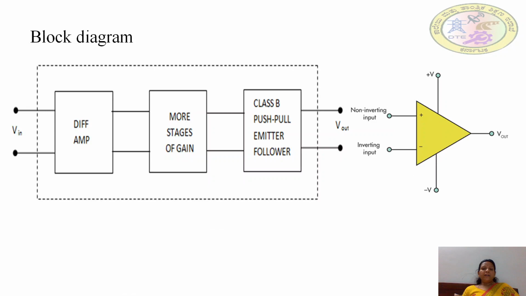In the inverting terminal, whatever input we apply, at the output we get the inverted output, that is, a 180 degree phase shifted amplified output. Similarly, when you apply a voltage or signal to the non-inverting input, that is, the input terminal indicated with plus, if we apply the signal to be amplified, at the output we get the amplified output which is in phase with the input.